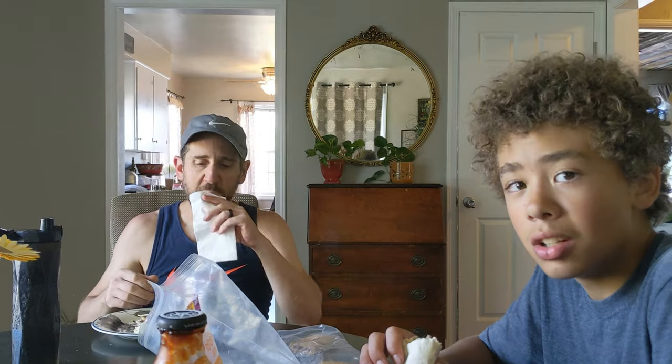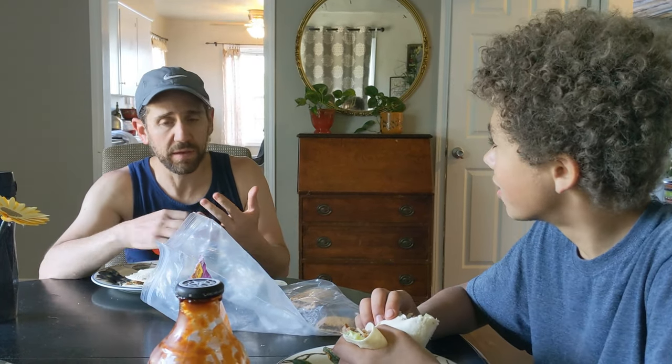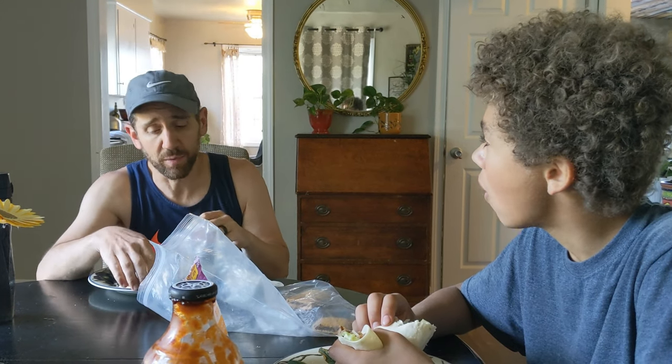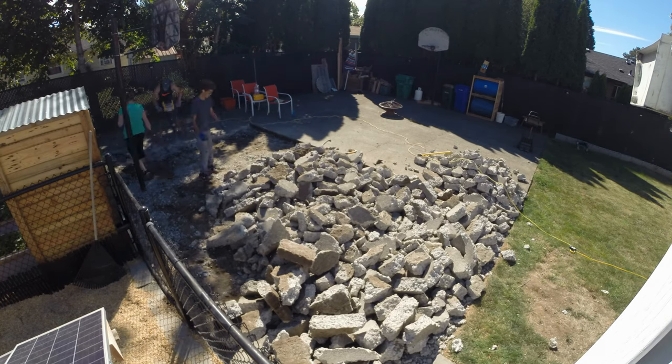All right, very hungry rock-moving men. Breaking up concrete makes you very hungry. I have a ring that tracks heart rate and exercise, but I'll need to let Motive know — the makers of it — that it's not very accurate while using a jackhammer. It gave me 18,000 steps. I did play racquetball this morning, but I think it was only about 3,000 when I left racquetball. We all got cleaned up because that was messy and a lot of work. I think we should get some frozen yogurt at Frenzy.